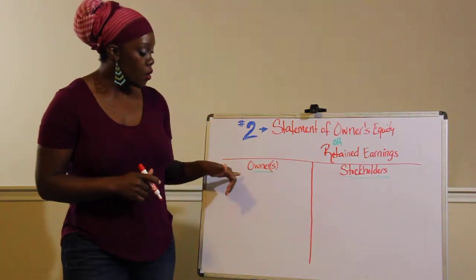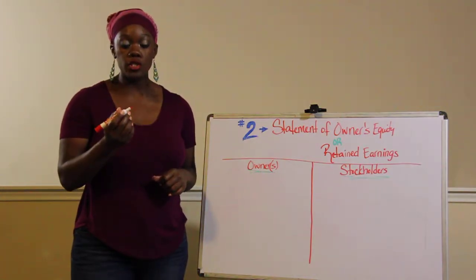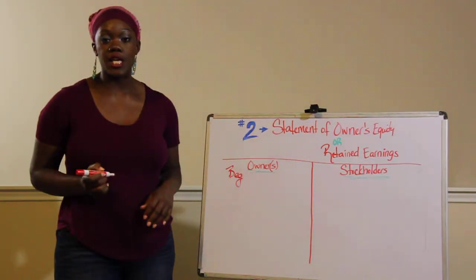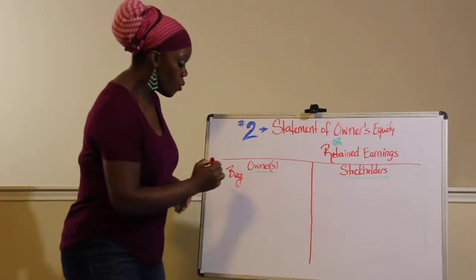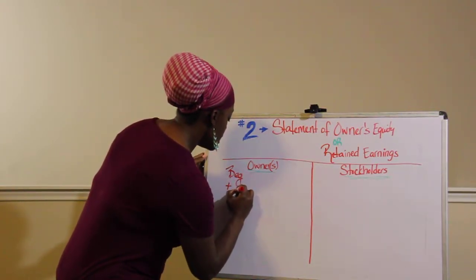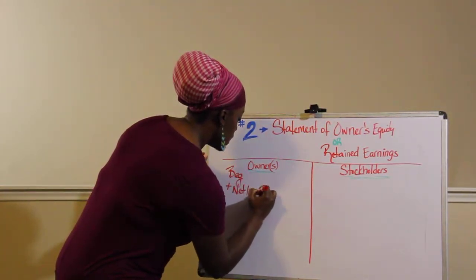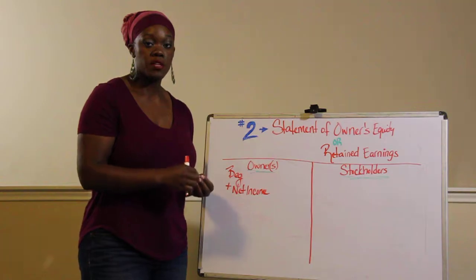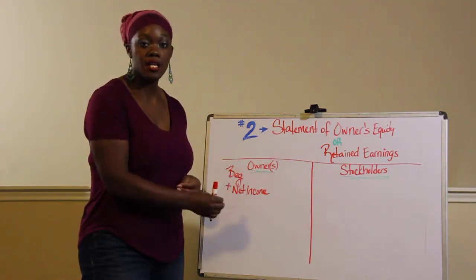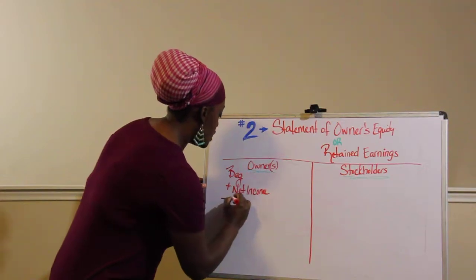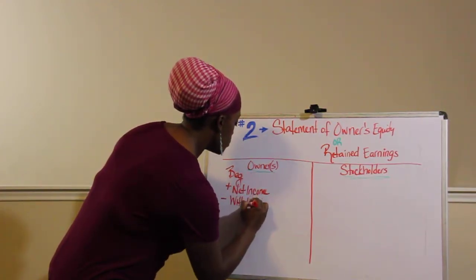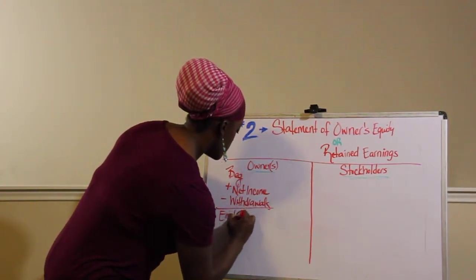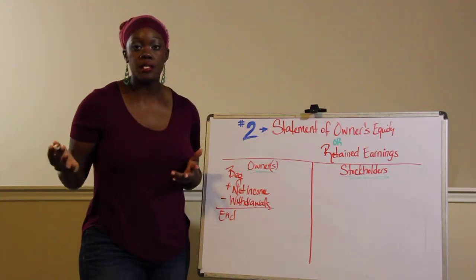All right. So if we're dealing with owners, then what we're going to do is simple. We're going to start with our beginning balance in retained earnings from the prior period. We're going to add any net income. And if we're talking about owners or partners, then they're going to have their specific share. This is going to be broken out by the individual owners. And then they're going to have any withdrawals. We're going to subtract any withdrawals. All right. And then that's going to give us our ending equity. Okay. Short, sweet, simple, straight to the point.